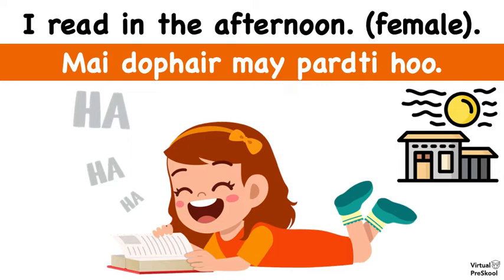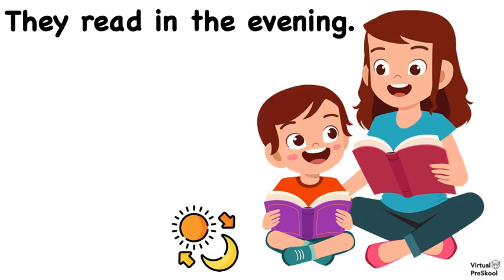So our conjugation is for I read, and this is for a girl, so it becomes मैं पढ़ती हूँ, right? Because it's I read and it's a girl. And then we said in the afternoon. So दोपहर में, दोपहर is afternoon, and the conjunction we use with दोपहर is में. मैं दोपहर में पढ़ती हूँ.